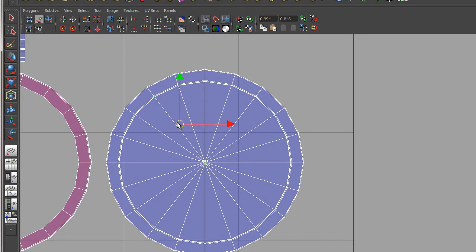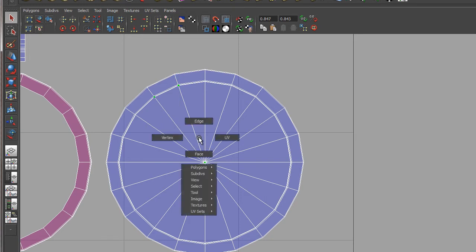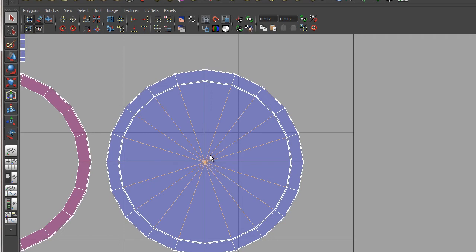What I might need to do here is, in this case, because these pieces are snapping off as individuals, reconnect all these edges together. So I'm going to turn this tool off by clicking on the selection tool. I'm going to right click on the object and hit edge mode, and then drag a box just across the middle here to select these edges.